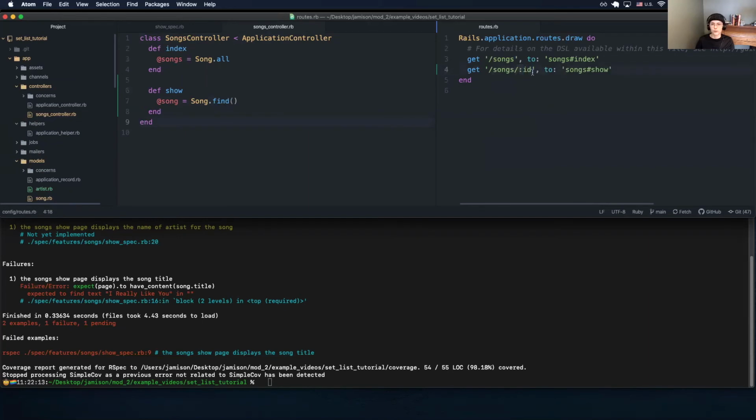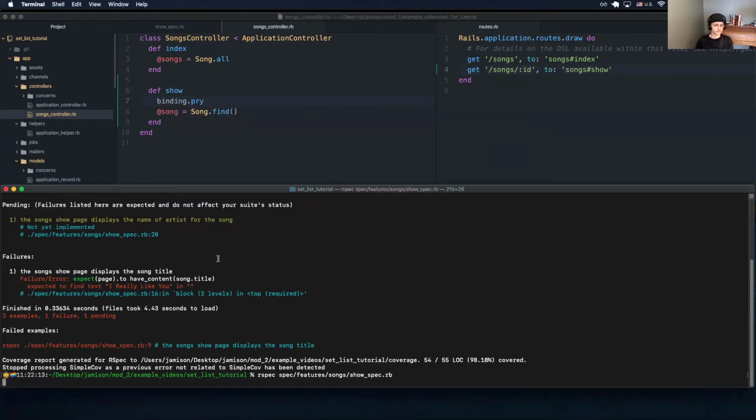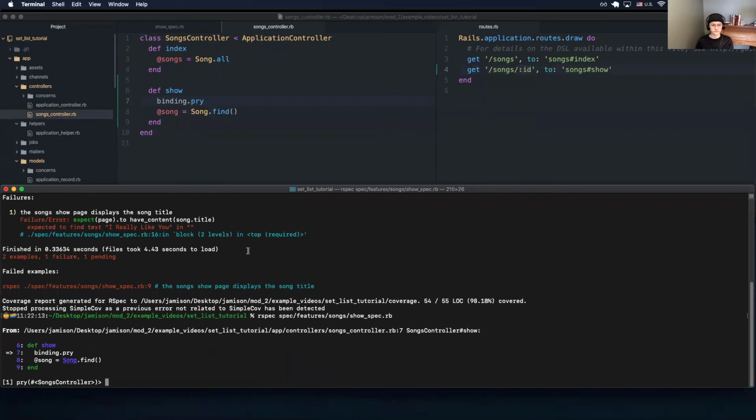So what is the point of a dynamic segment? Well, it's to be able to take values from the URL that is typed into the browser, take values from the path, and then use them in the controller. And we do that with something called the params object. So what I'm going to do instead of just typing this out is I'll throw a binding.pry right here, and this will stop when I run my test, or at least it should. Perfect. So now here I am in this binding.pry.